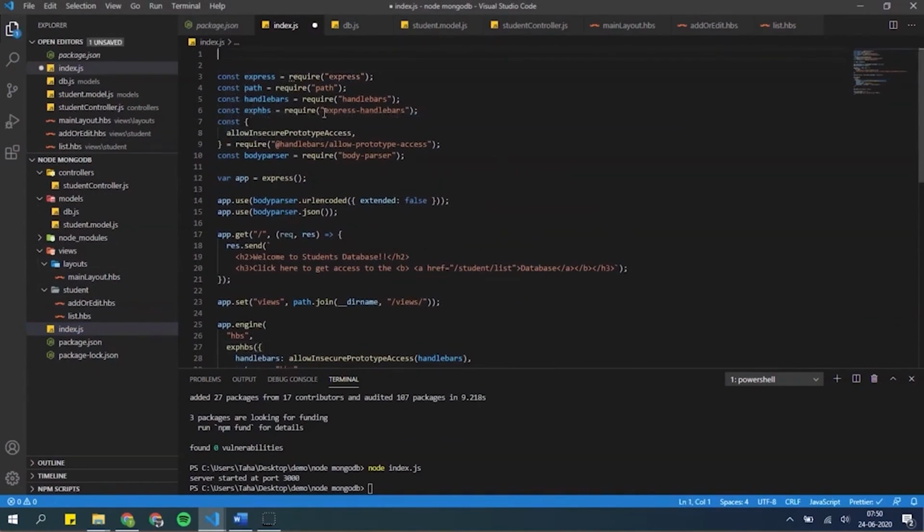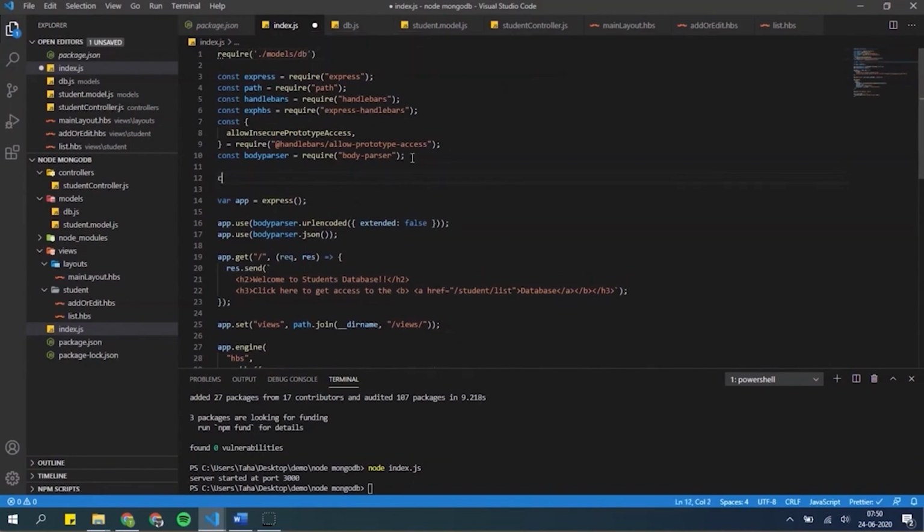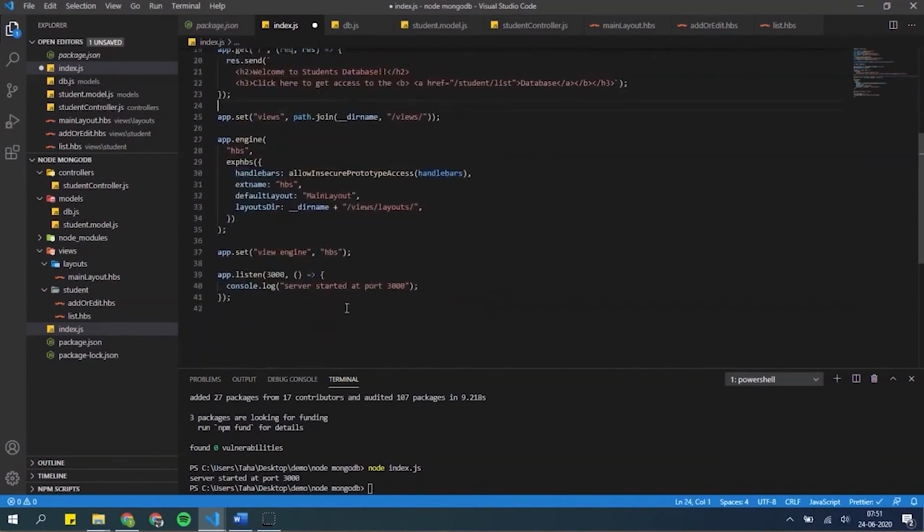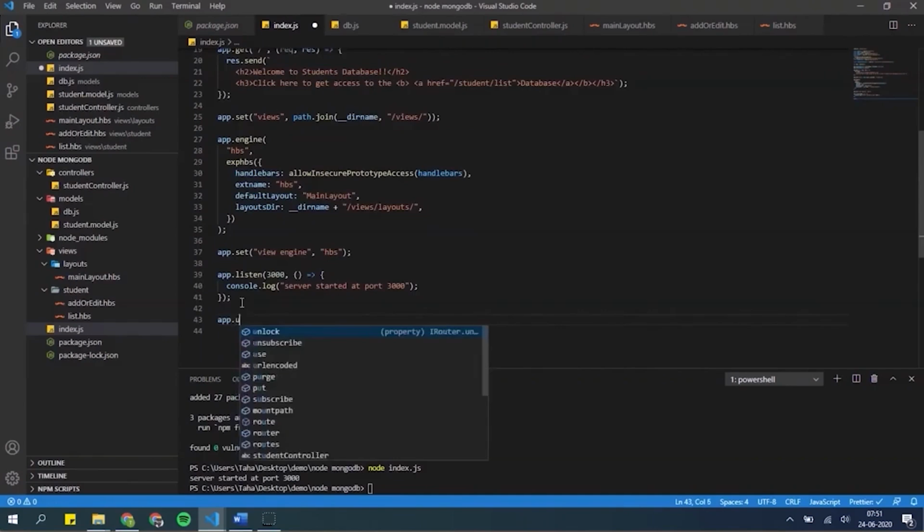So let's see now. We want to also require our model, and then we'll have our student controller also be a require, and where it's going to pull the student controller from.